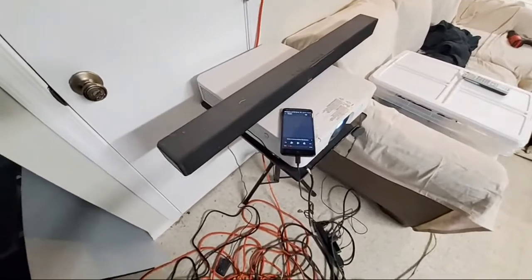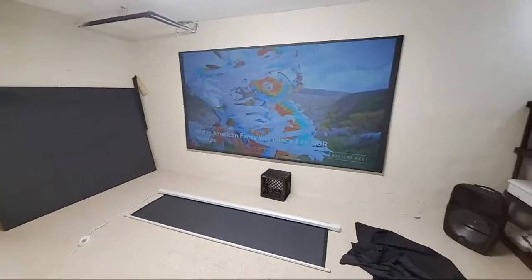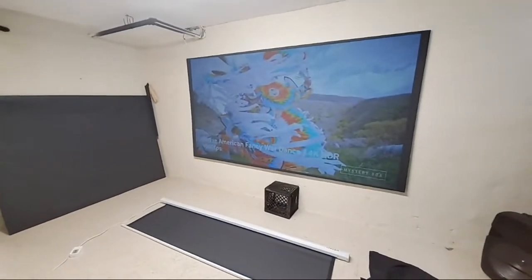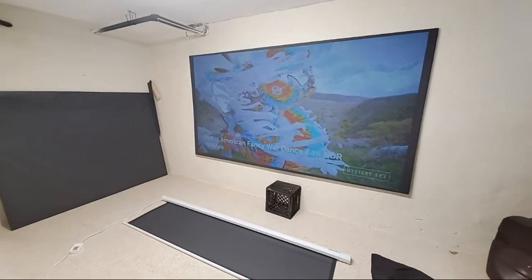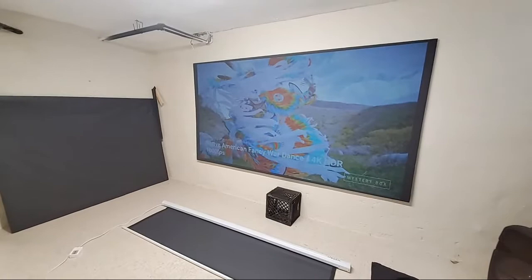If you get the canvas that Home Depot makes, it does have a texture to it. It does. But artist canvas and drop cloth canvas are two different things. Trust me, it's two different things. I did a video on it. I've got to find it so I can show you the difference between the two.